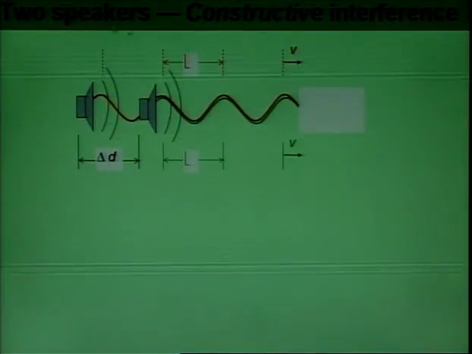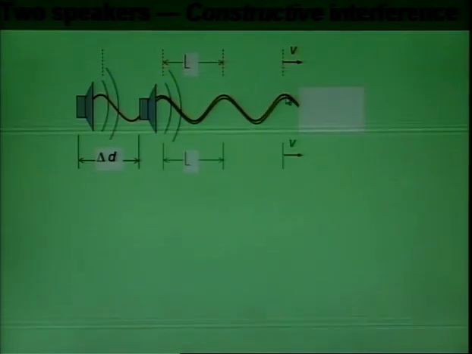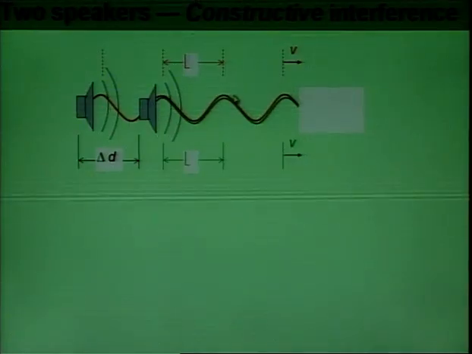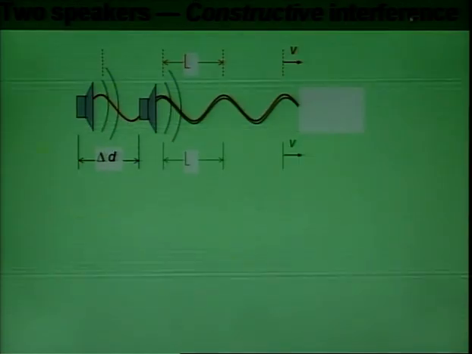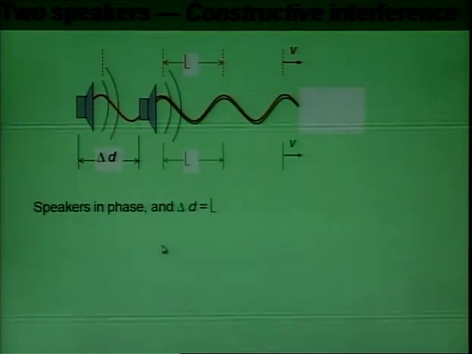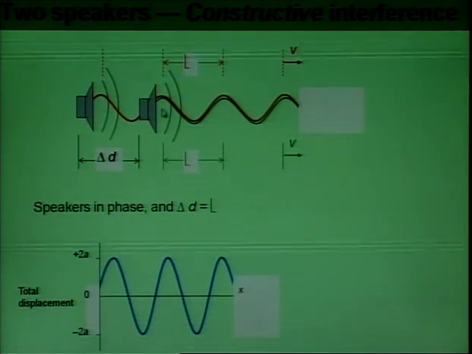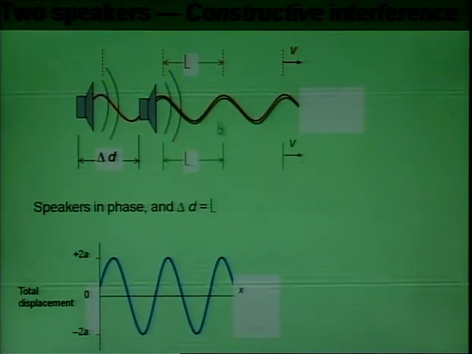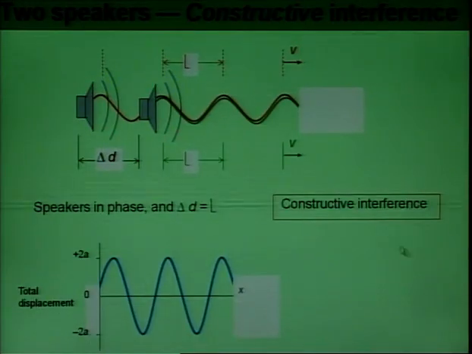Now just see, two speakers are here. When the two waves are in the same phase, constructive interference will happen. So crest over crest and trough over trough. This is an example of constructive interference in the sound waves of two speakers. So the amplitude of the resultant wave increases. If both waves had the same amplitude A, then the resultant amplitude is 2A.